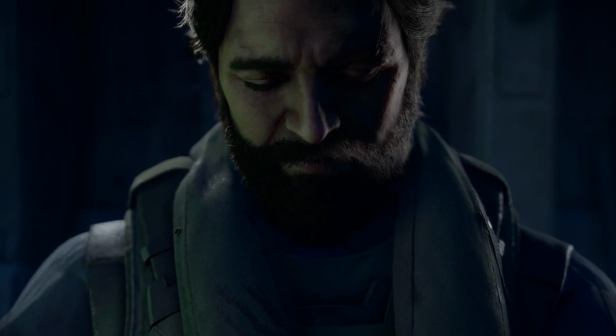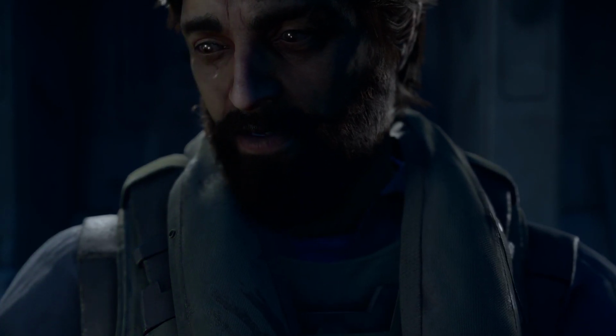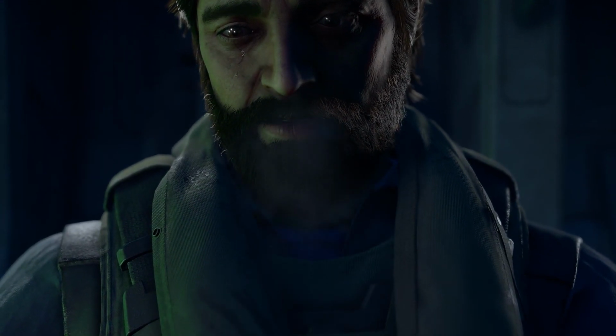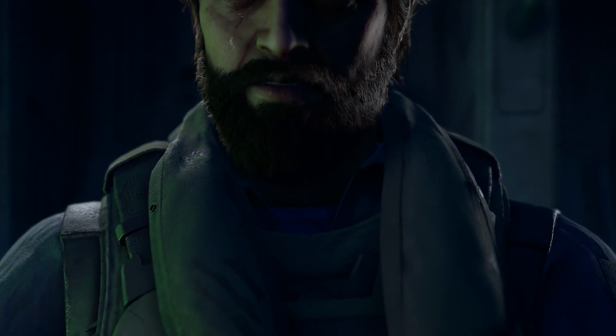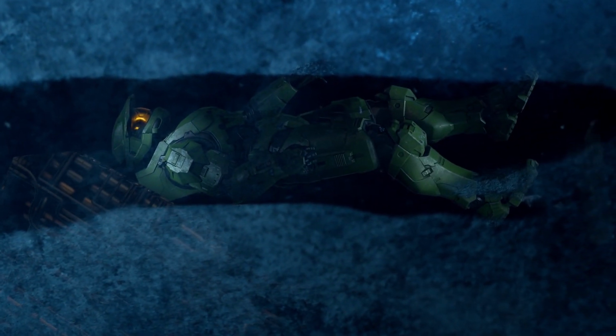Now onto the topic of the trailer, there's one more thing. I want one word to be on your mind as we take a look at this trailer. Weight. Consider the weight of the pilot. Consider the weight of the objects that move around, and definitely consider the weight of the 7-foot-tall super soldier with 1,000 pounds of armor.